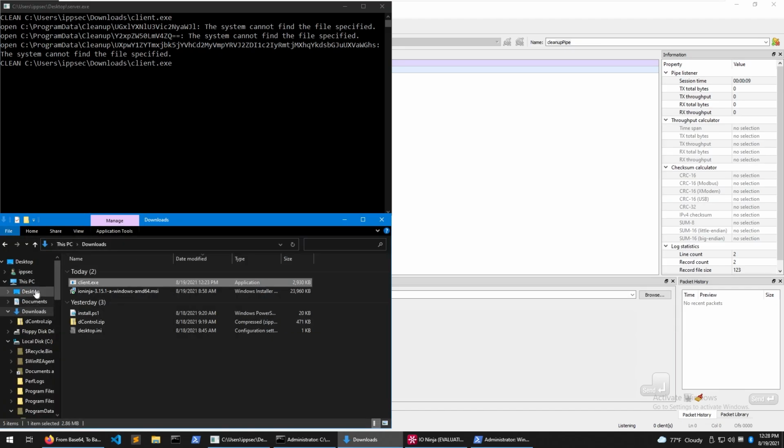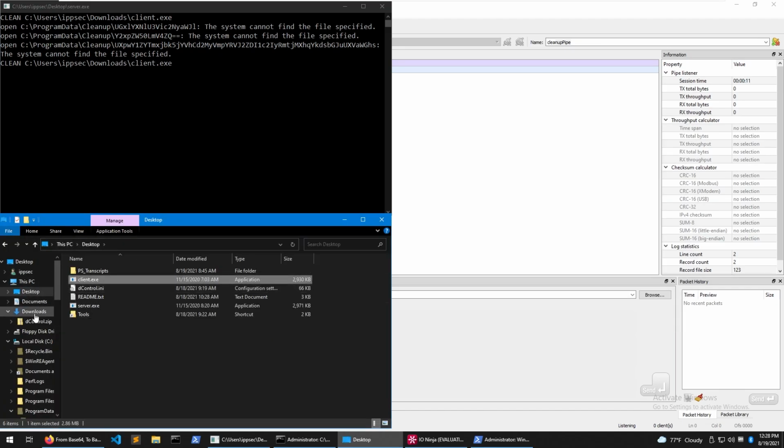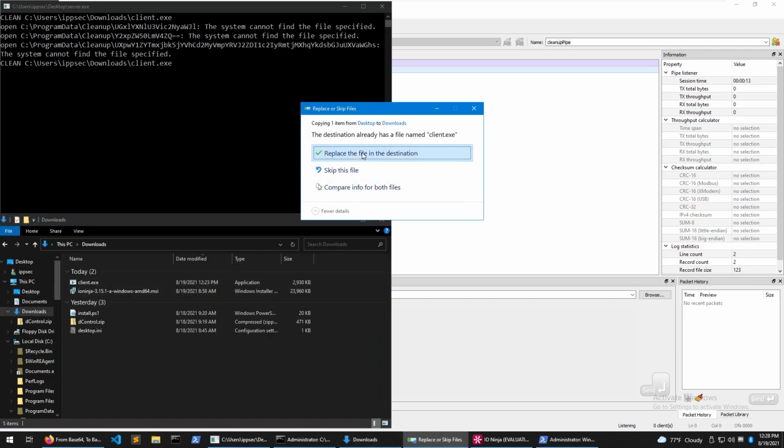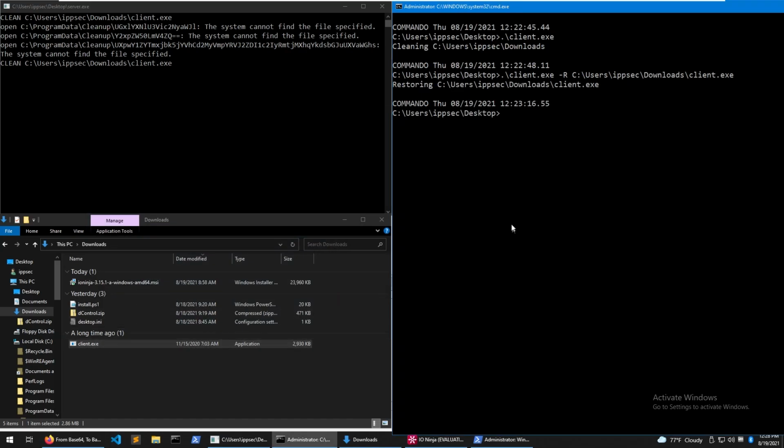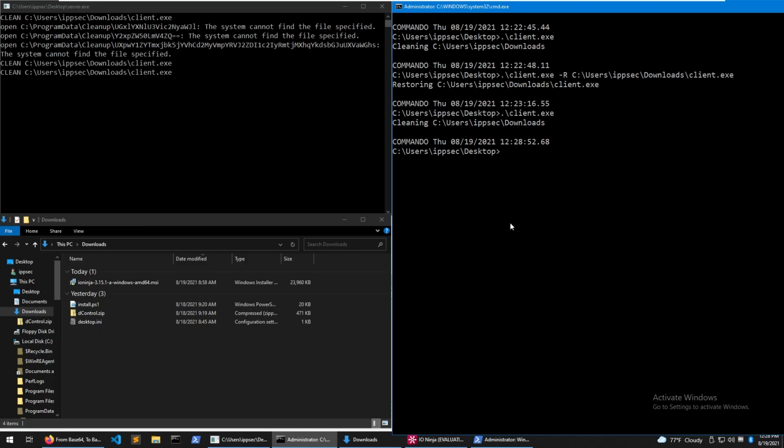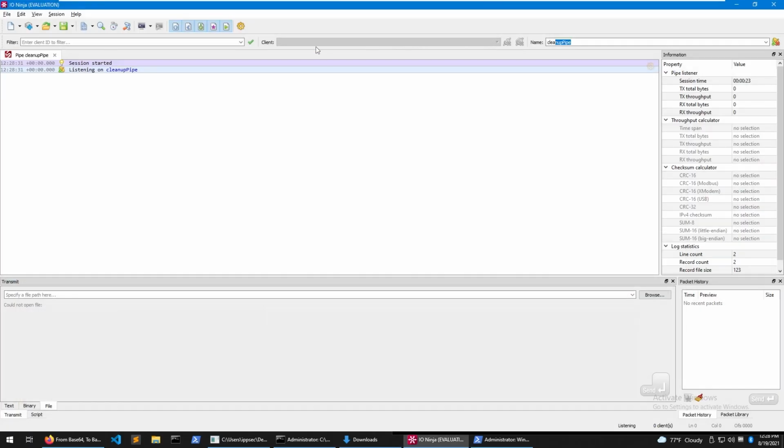So I'm going to go to my desktop, copy client.exe, put it in downloads. So it has an old timestamp of older than 30 days. And then we run client.exe. It says it cleaned. If we go in here, I could have sworn it should output that we had data.